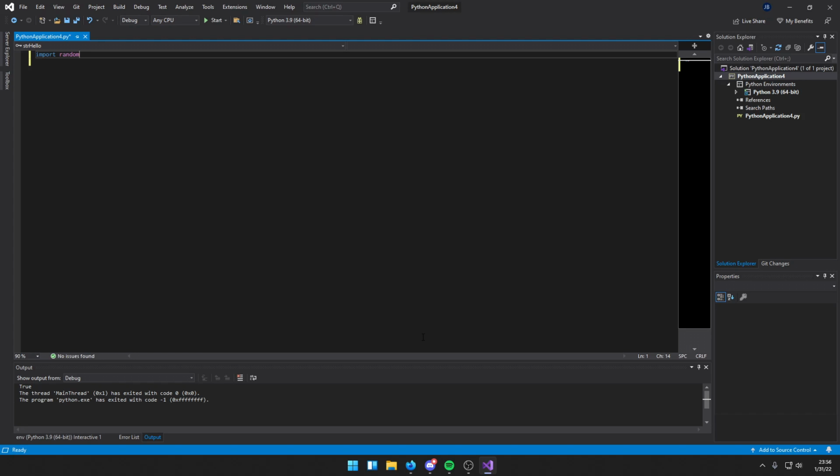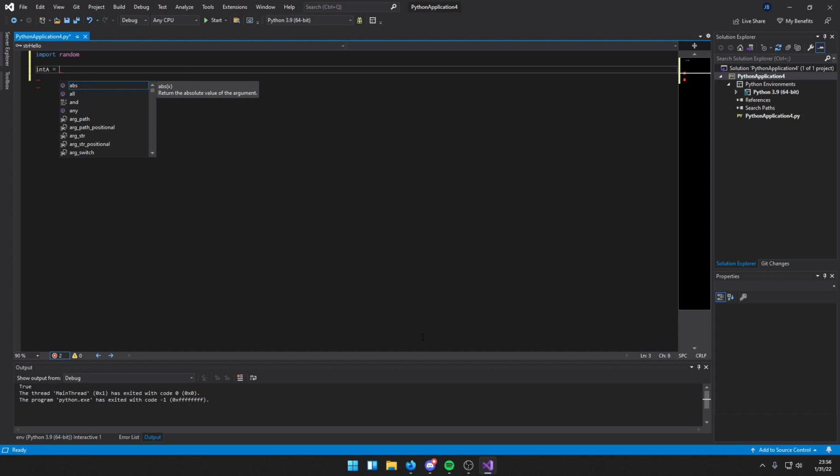So here's how we do this. We're going to need a new variable. I'm going to call it int A. And what we're going to do is call in the randint function to make a number for us between 1 and 10. Now, here's how we do it. First, we type in random, then dot randint, and then parentheses.